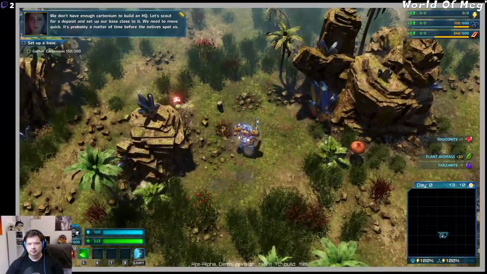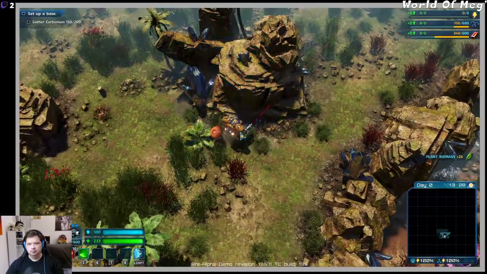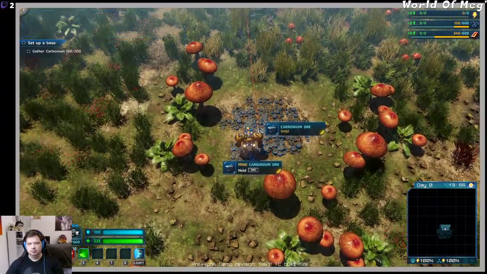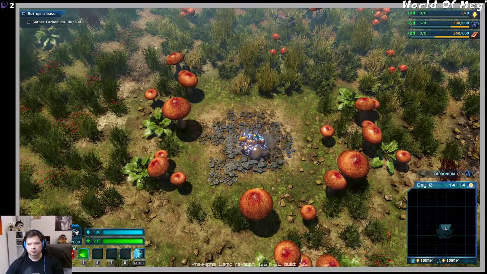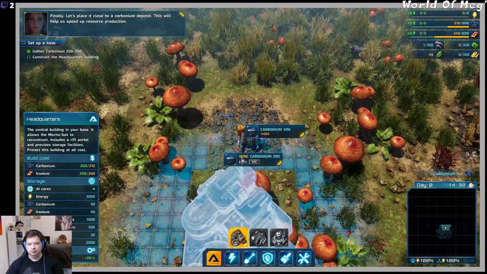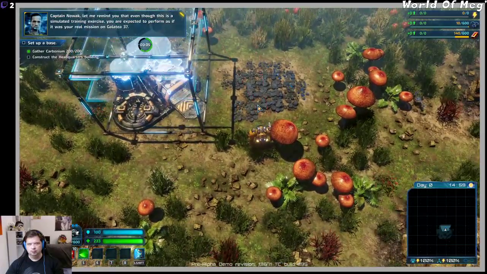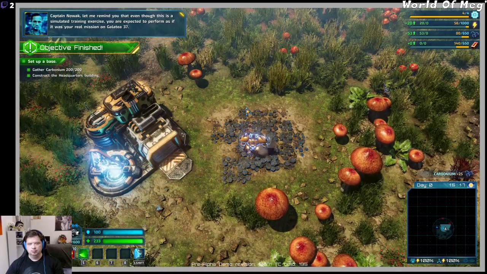HQ. Let's scout for a deposit and set up our base close to it. We need to move quick. It's probably a matter of time before the natives spot us. We've located a carbonium deposit. Okay, move on to the deposit and start drilling. We've gathered enough resources to construct a headquarters building. Finally. Let's place it close to a carbonium deposit. This will help us speed up resource production. HQ construction in progress. Sometimes I wish we could fast forward this part of the simulation. Captain Novak, let me remind you that even though this is a simulated training exercise, you are expected to perform as if it was your real mission on Galatea 37.